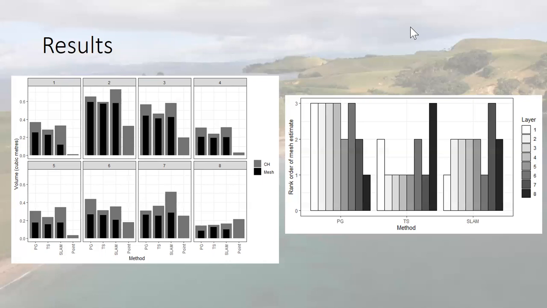And that image on the left there, comparing the convex hulls to the triangulated meshes, triangular meshes in black, and the gray is convex hulls. Convex hulls are really overrepresenting the volumes in every case. And the point meshing really doesn't reflect what we're getting from the deposit itself. So that's not a great proxy for establishing a volume.